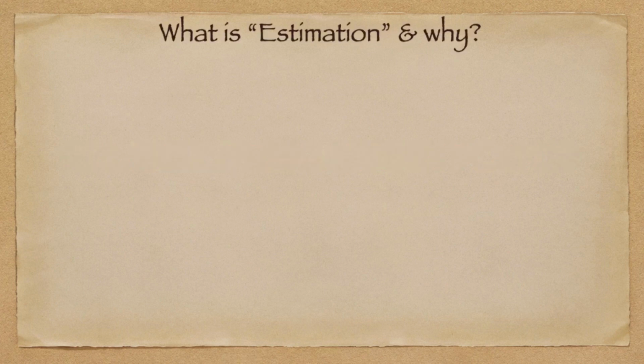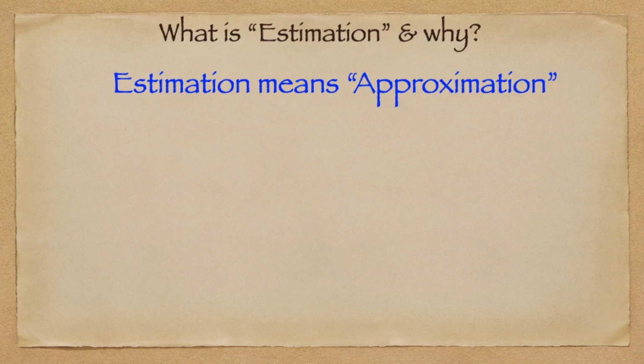First of all, what is estimation and why estimation? Estimation is nothing but approximation. So it's a guess. It may be guessing how much time it would take to complete a task or project, how much cost it will take to complete a particular function, how much budget it will take to complete a project, or how much effort it will take. These are some examples. So why estimation? Estimation will help teams to plan, predict, and track their work.